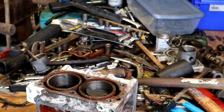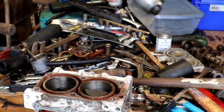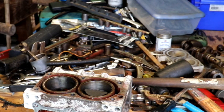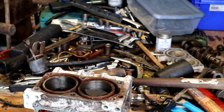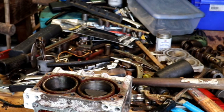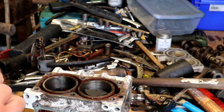There it goes. Just that easy. All right, let's do the other one. Here's the other one. We'll give it a shot a while. Okay, we'll make sure we got it lined up.